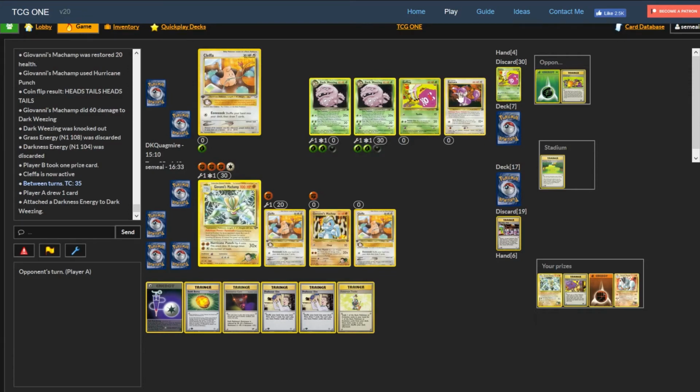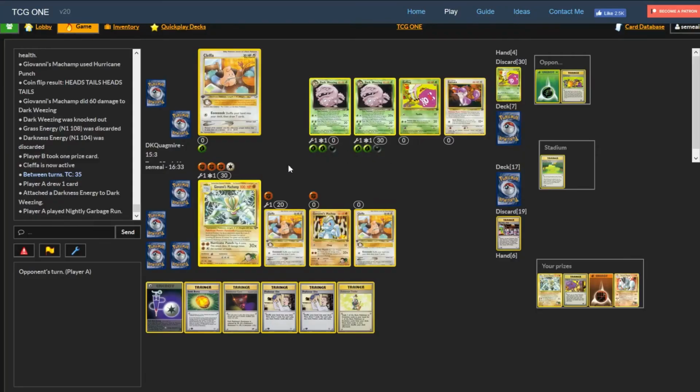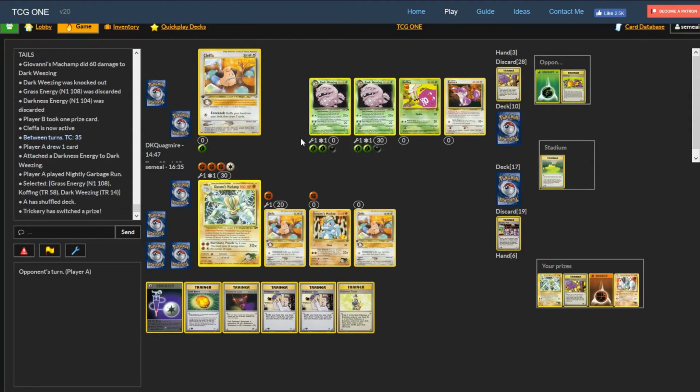He attaches it to another one. So he's doing 70, which takes a KO. But then if I take another KO, all his darks are gone. I'm not sure why he... I don't know. The stadium's helping us out somewhat. This one has damage on, but this one doesn't, so it's fine.